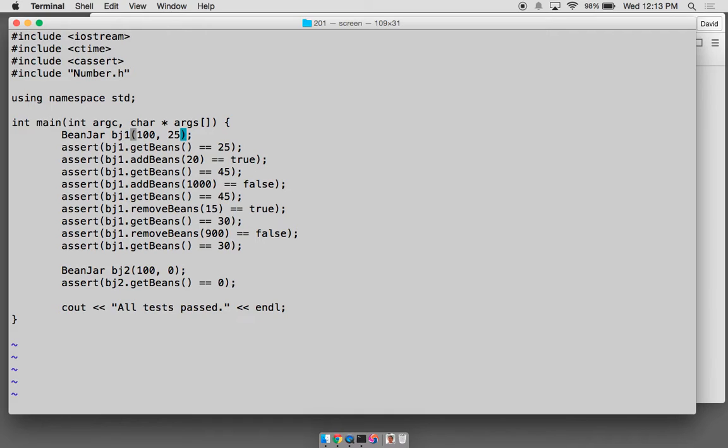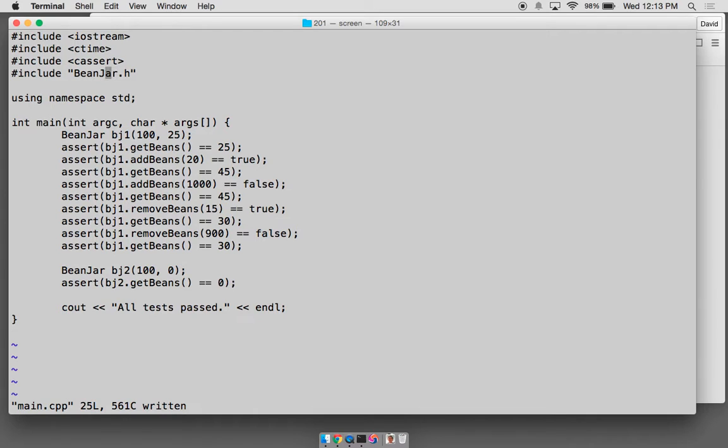Yeah. So like the is divisible by and the stuff like that was in the assignment. Oh, I'm sorry. This should be beanjar. Yeah, I'm not solving the lab assignment. Thank you. This should be beanjar. Yeah, I'm doing the wrong problem here. So I'm showing you how to solve the problem with beanjar. You have to solve the problem with the number class. Okay. So look at what I'm doing. Try to understand what I'm doing, and use that pattern to figure out how to implement the number class.